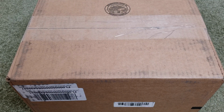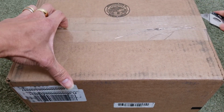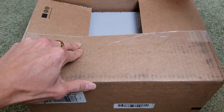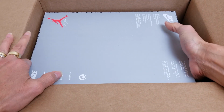So today I'm going to unbox this. This is another pair of shoes that just got dropped off from UPS. This one is from Foot Locker. I don't know what style this one is. So anyway, let's go ahead and unbox this. Ooh, Nike Air Jordan.